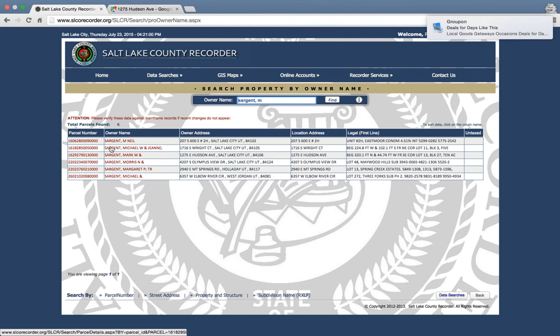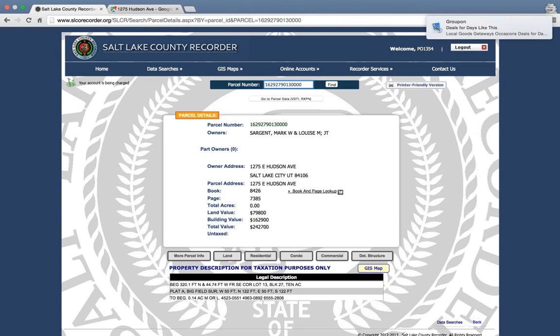If you put Mark in, it would just take you to this one right here. It's just like clicking on that right there. So you go to Mark Sargent, you find out where he lives, that's his same address, and now you can find out what's going on with the house. So it's a vacant house, or it's him. If you just have the address, it's a vacant house, and now you can find the owners.